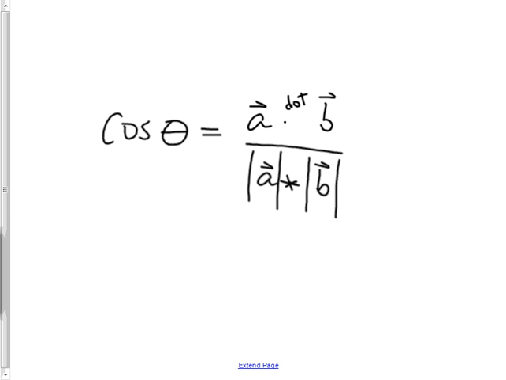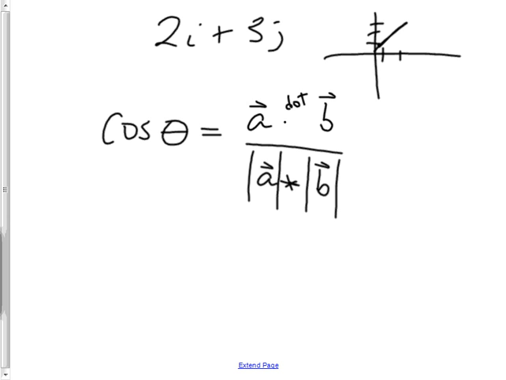If your magnitude, which often comes out from a square root, you know what I mean? Like if we have 2i plus 3j, the magnitude of that is based on it going over 2 and up 3, and so it's a line here that's like a triangle, and I can figure out its magnitude by going square root of this imaginary triangle here of 2 and 3. This would be 2 squared is 4, 3 squared is 9, 9 and 4 makes 13. That guy's magnitude is root 13. Know what I'm talking about?